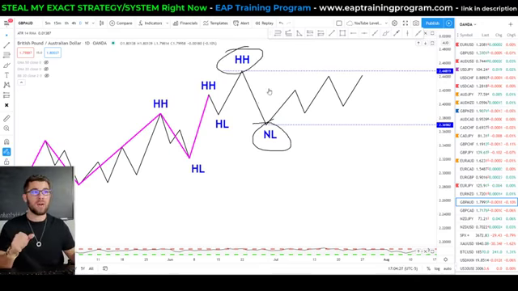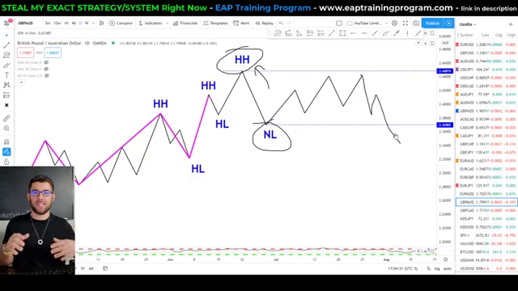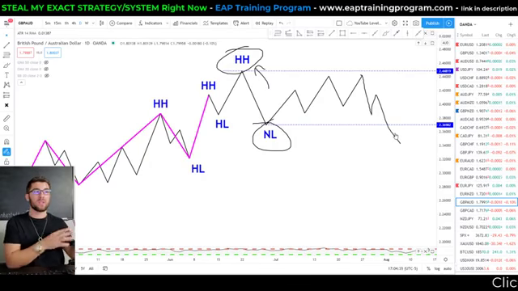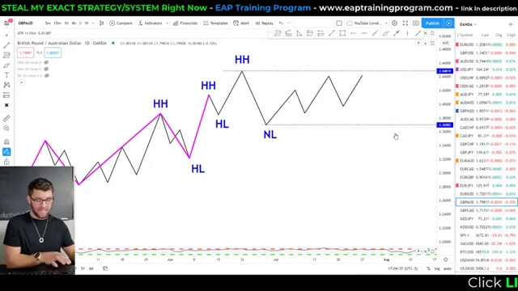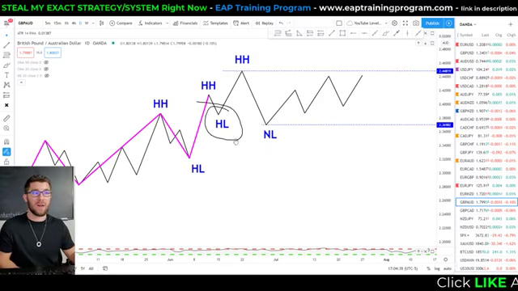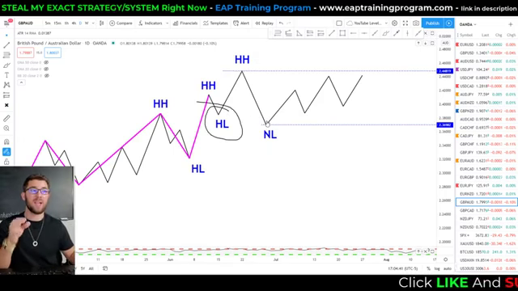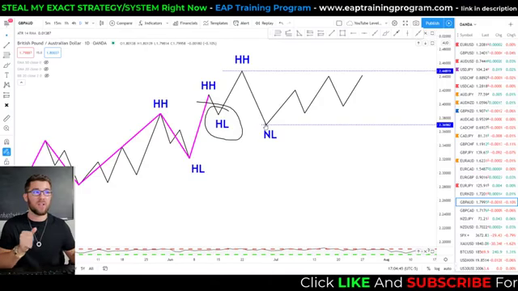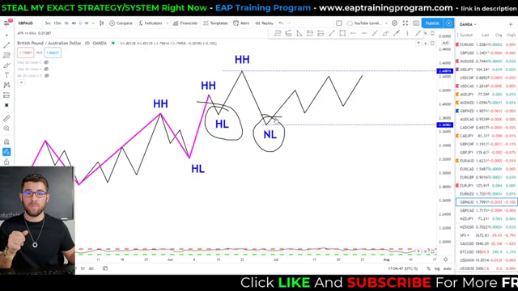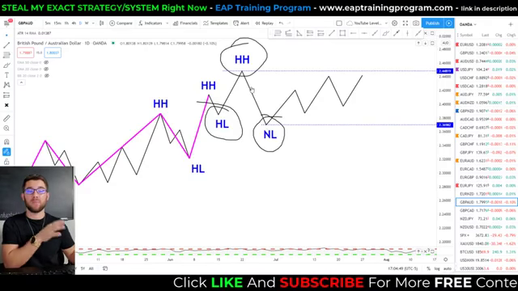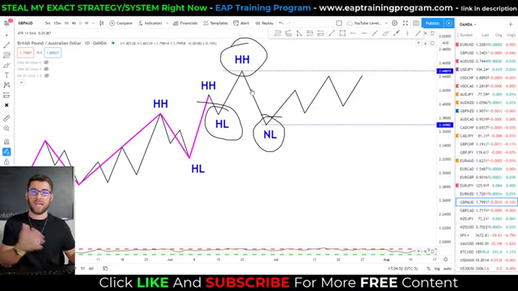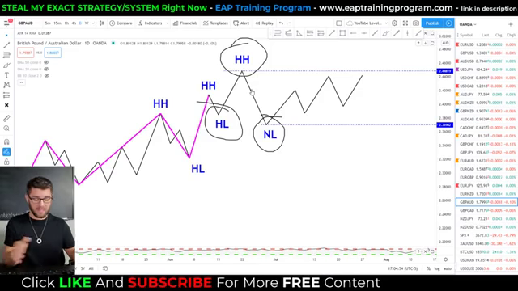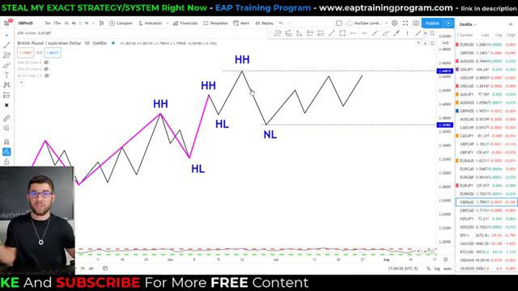If we break our higher high, we go back into an uptrend. If we break below our new low, I consider that now an actual downtrend, and I start looking for short trades. So this is the way I identify consolidation, is after that first break of my higher low to the downside, now I'm expecting either reversal or consolidation. I just classify it as consolidation until we break my new low or come back up and break my new high, or my higher high, previous higher high. If one of those two things does not happen and I'm a trend trader, I do not trade.